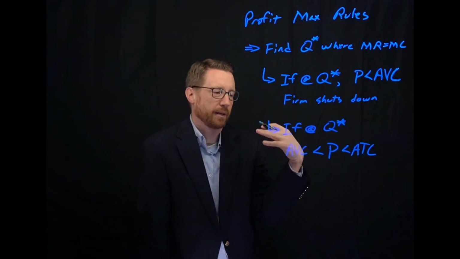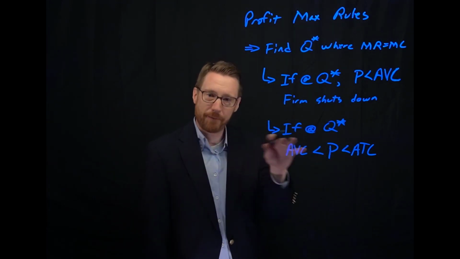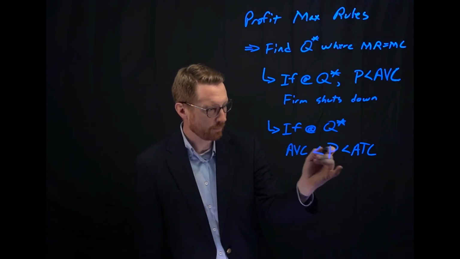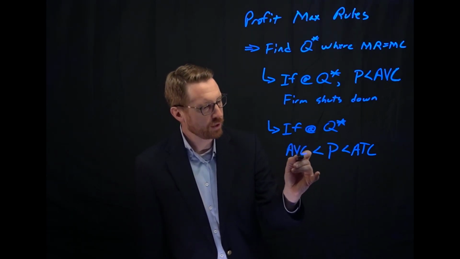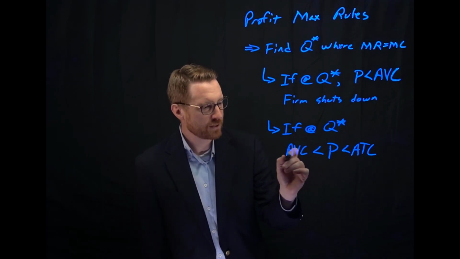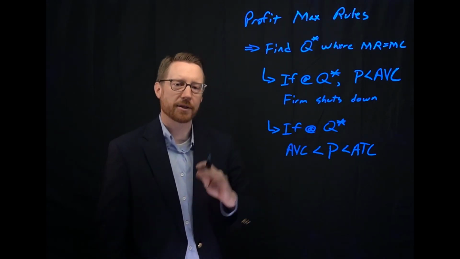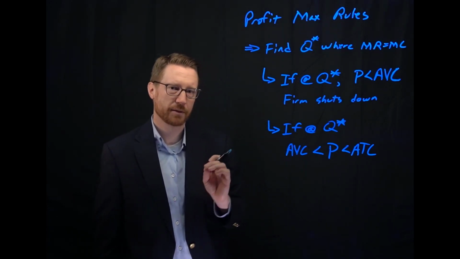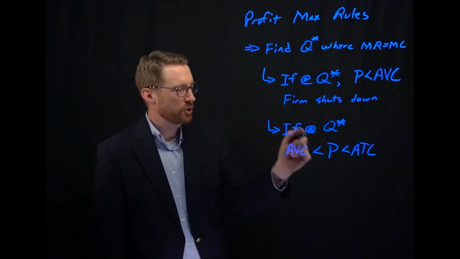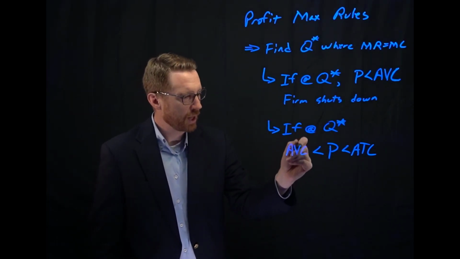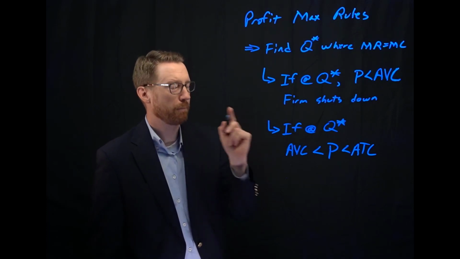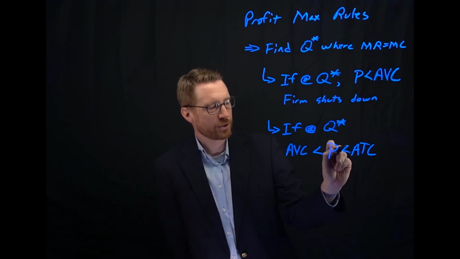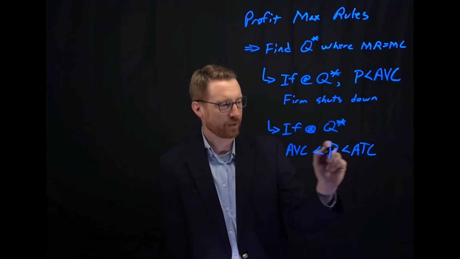Because for a competitive firm, price is fixed. They take it from the market as given. So at the market price, if they're more than covering their variable costs, this means the firm is more than covering the cost of the labor and supplies required to produce the unit. So for each unit they make, they're selling it for more than the labor and supplies involved in producing it. But they're not selling it for enough to cover the labor, supplies, and their fixed costs, like rent.